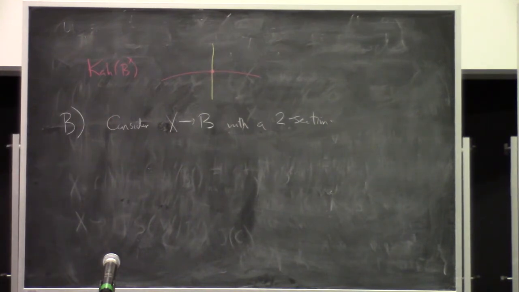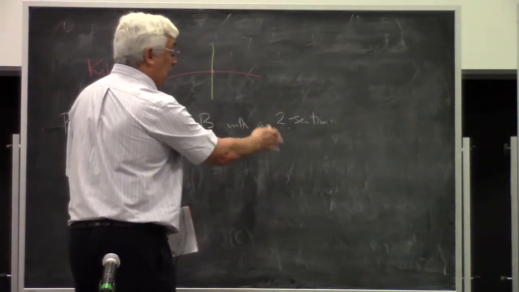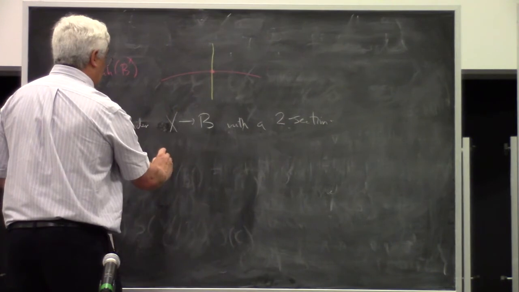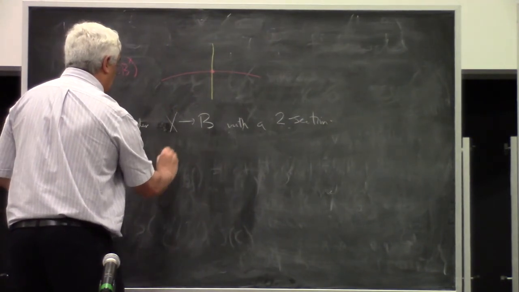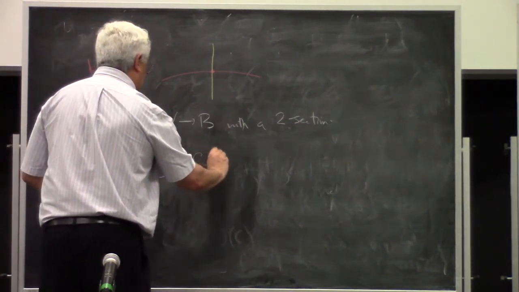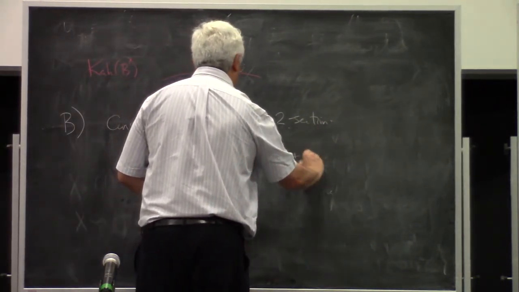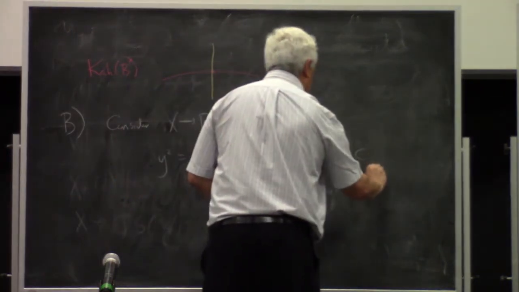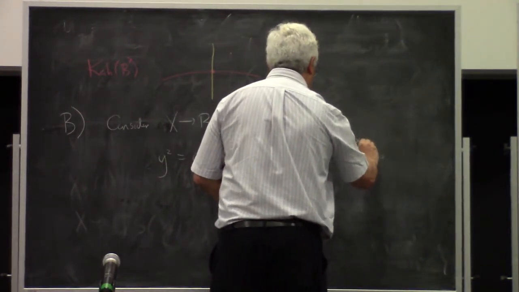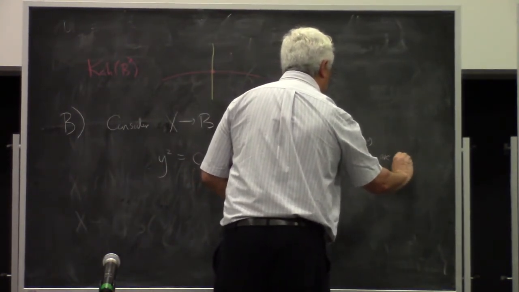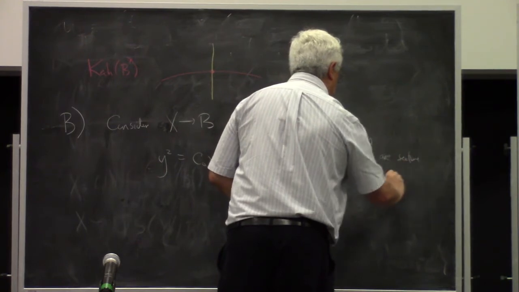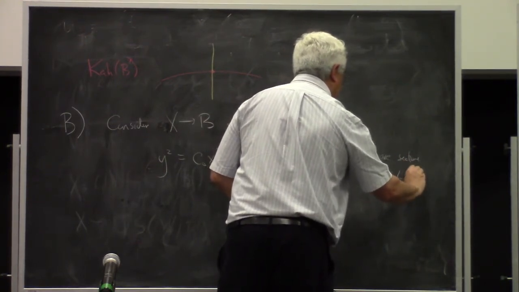There's a similar argument here, where you have a degree 2 divisor on a genus 1 curve. And given a degree 2 divisor on a genus 1 curve, you run through the same argument, and you discover an equation of the form y squared equals c0 x to the fourth plus c1 x cubed, and so on down to c4, where the cj's are sections, and also x and y are sections of appropriate bundles.